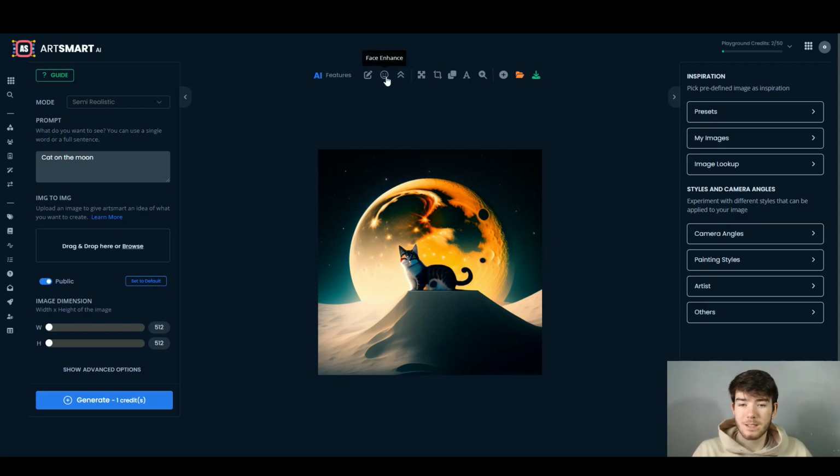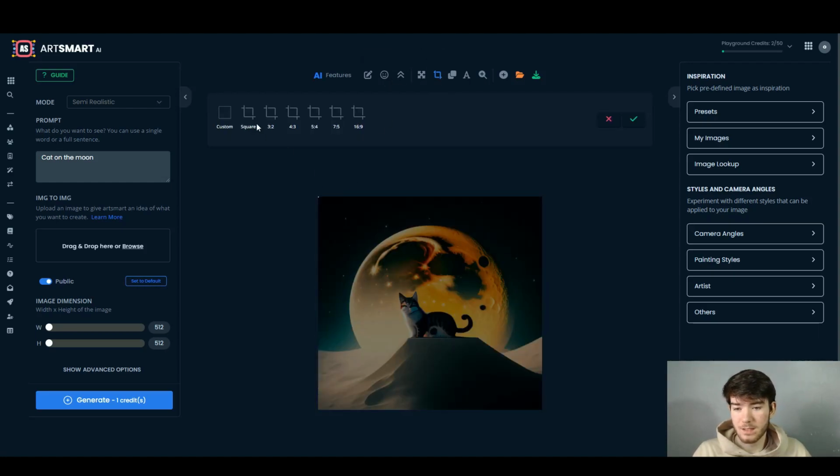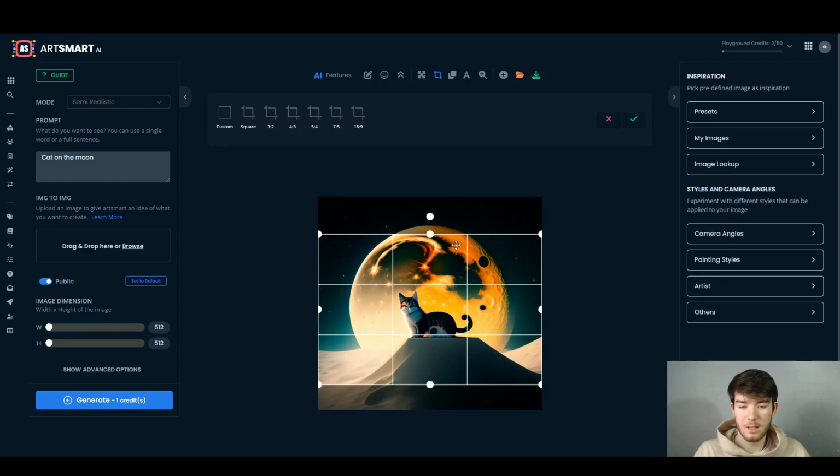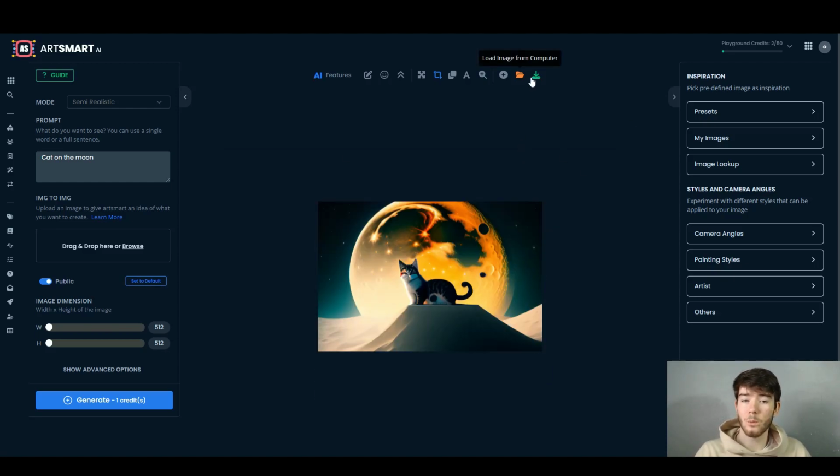So you can edit this again, like I said before, you can crop it. Let's say we just picked crop. You can then start cropping your image and editing it like a normal photo image. And once you're happy with it, download your image right there. Once you do that, it should download your image to your PC.